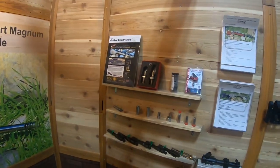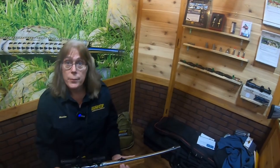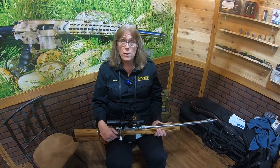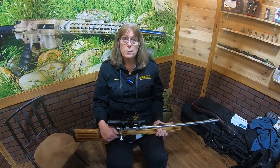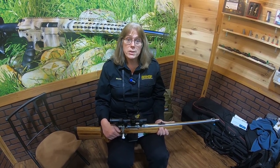Now that die set is made by Lee, and it comes with the factory crimp die. When you buy the rifle, you get a license and you send it to Hawk Bullets, who's the manufacturer of our bullet, and they'll send you 100 projectiles and I pay for it. You send it to RCC Brass and Jeff will send you 100 cases and I pay for it.